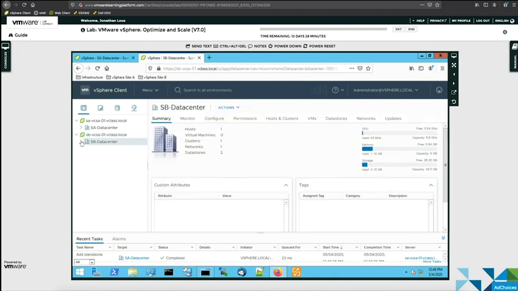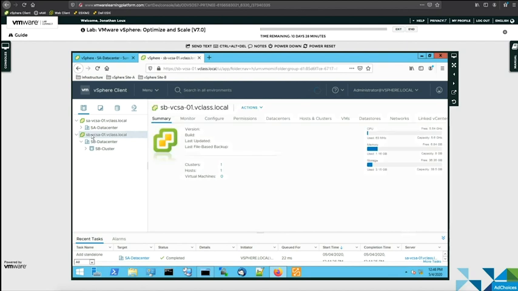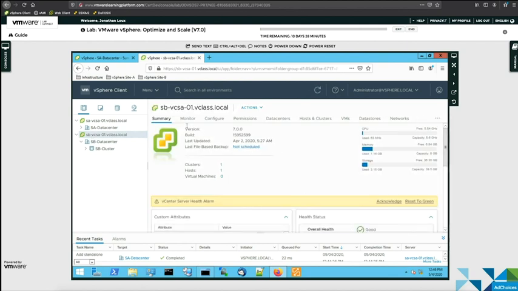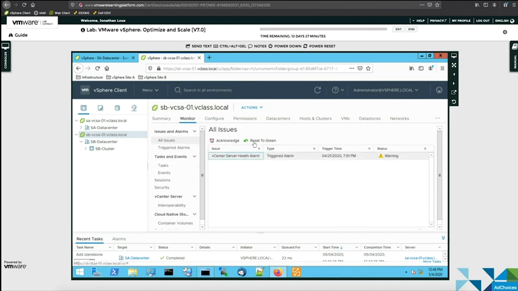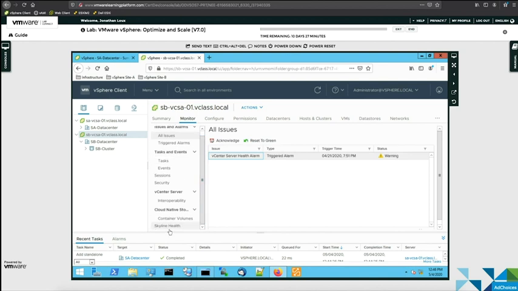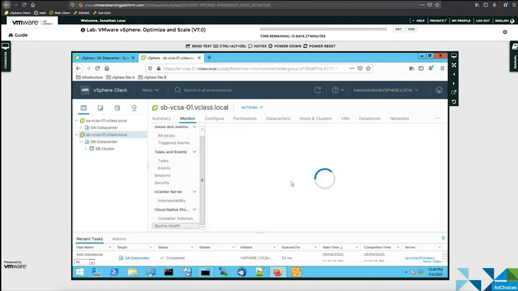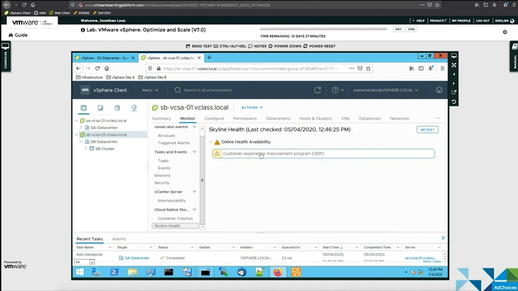There's only the one cluster. There's no vCenter over here. It's just a standard cluster. But the health alarm has been triggered. We can find out a little more about that detail under the issues here. Maybe reset it to green. You'll note if I go to, for instance, the Skyline Health, there's no vCenter here, so the Skyline Health is not going to be as extensive on this vCenter system. But it's letting me know, that's my yellow flag.